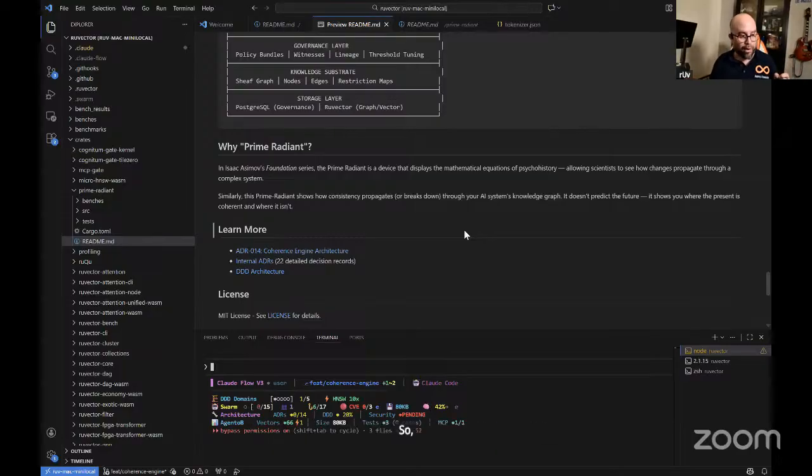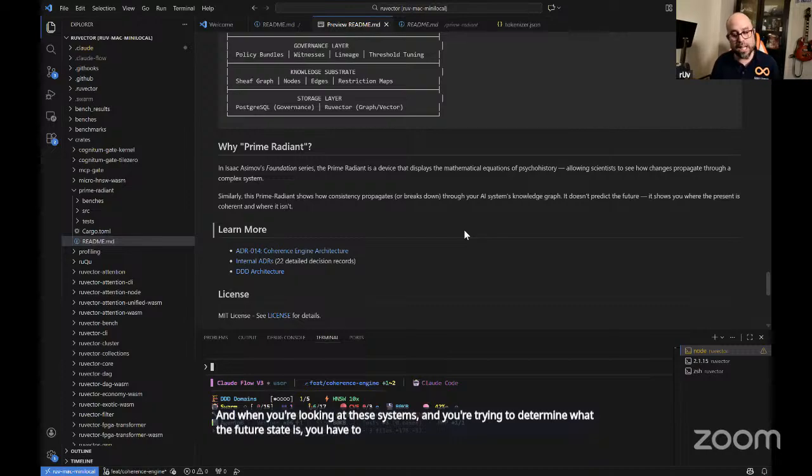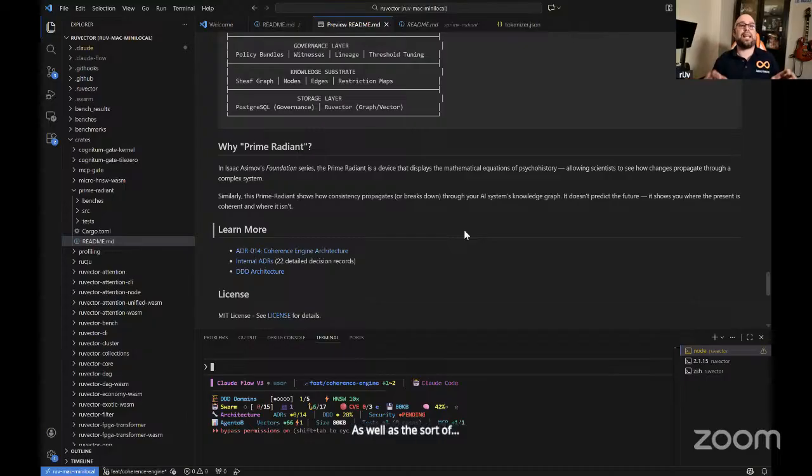So here's the important part. When you're looking at these systems and you're trying to determine what the future state is, you have to both understand the current state as well as the ramifications of decisions you're making at any given point and what those will collectively propagate and change. So this creates a mechanism.